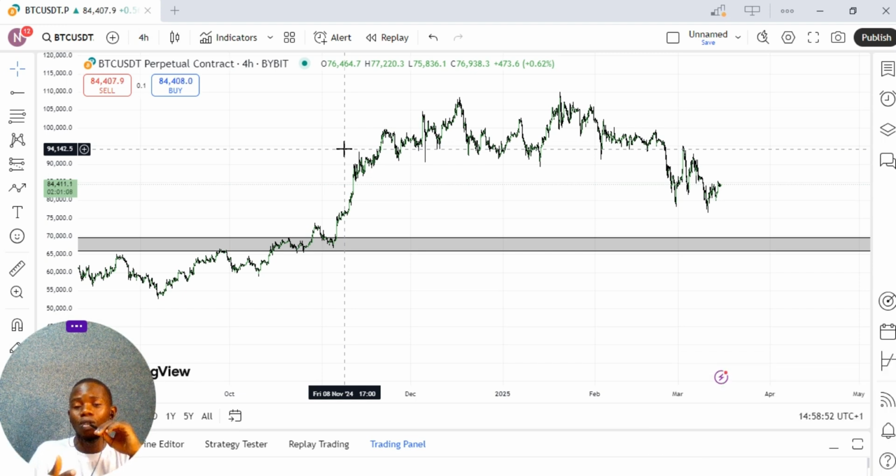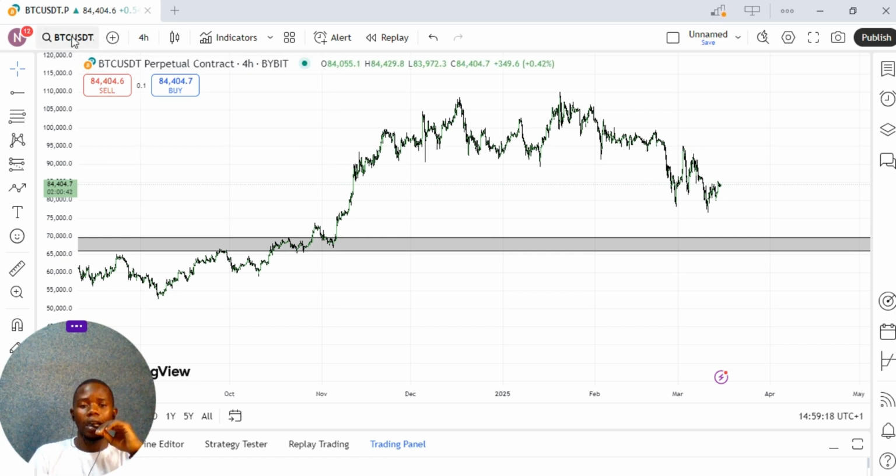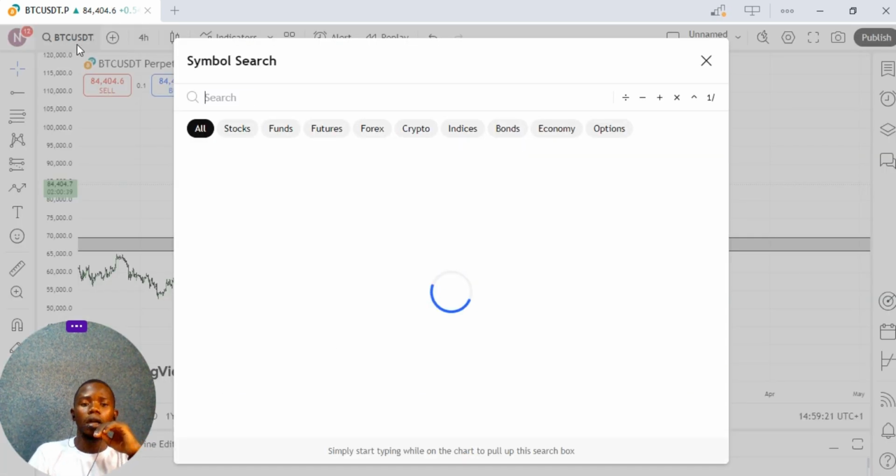Definitely it's not going to touch your TP, except you use a very tiny stop loss and market is able to move in your direction. So once you are in a trendy market, then you can say, okay, I want to target 10x, 20x based on the trend of the market. You want to stick to it for some days. So that's just my advice. Follow the trend.